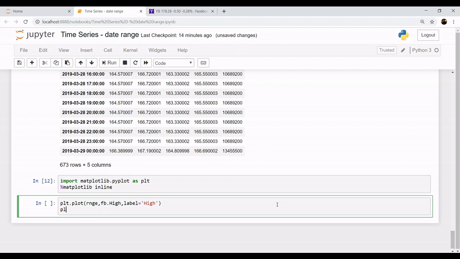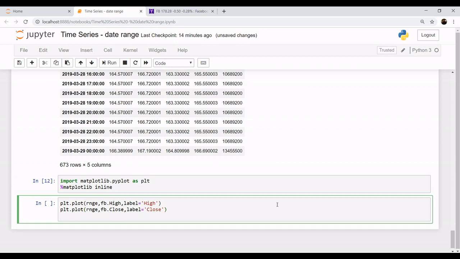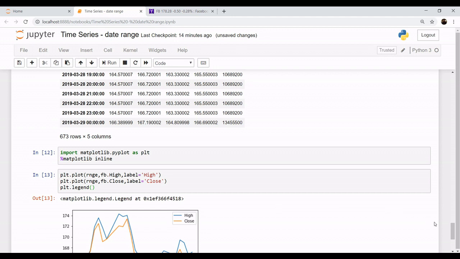Similarly plt dot plot, you want the x-axis to be the dates, and you want your column of close with label close. As you know, this label parameter works only with plt dot legend, so let's call that, and here is our graph.